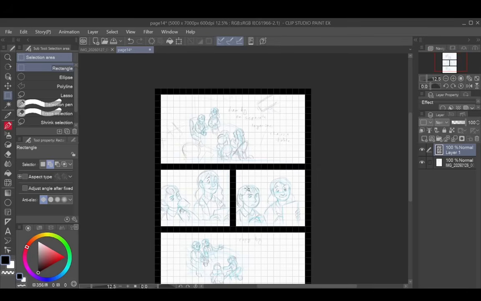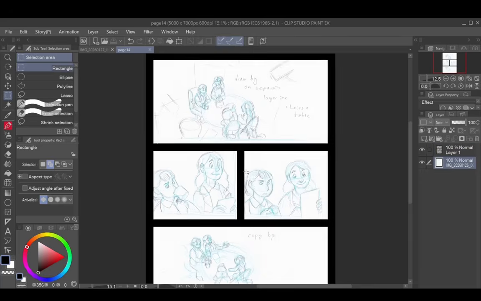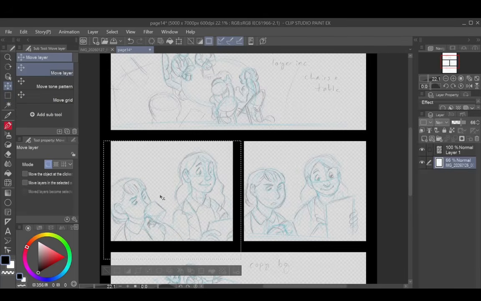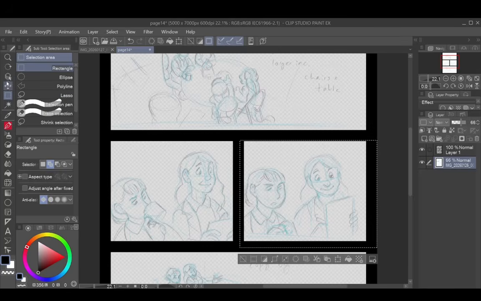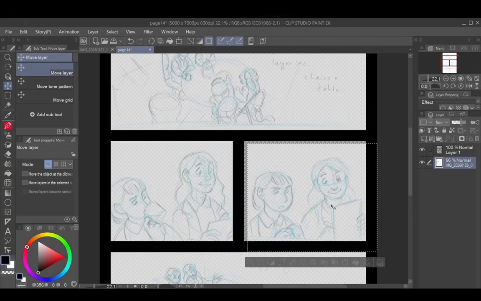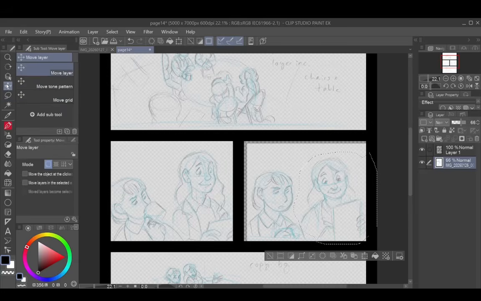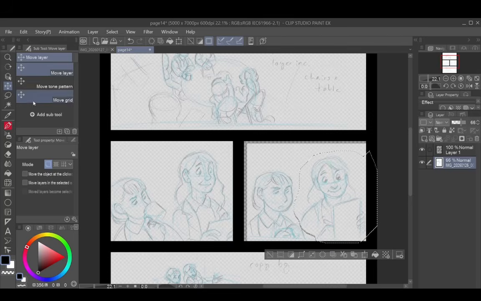Clip Studio Paint actually has its own suite of tools for doing panel borders that I have not found very useful. They seemed to just kind of slow down the process, but I'm sure anyone who is familiar with those tools and knows how to use them is screaming. So right now what I'm doing is arranging the artwork so that it is neatly within the panel borders that I set out. And on this panel, I thought the two figures were awkwardly placed, so I'm moving one of them over.